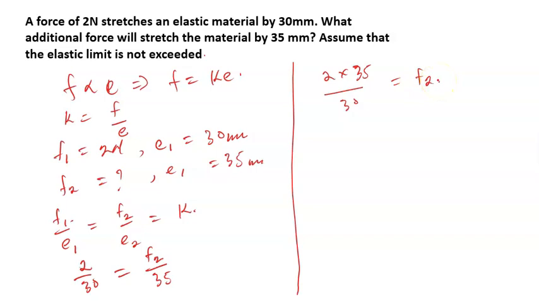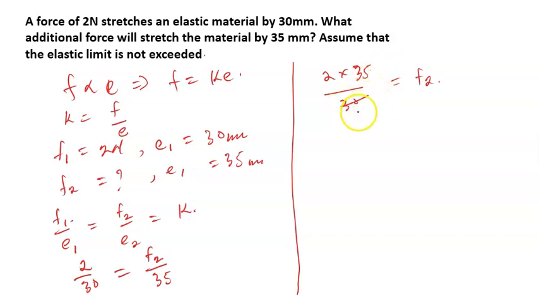If you observe, in this question, my distances are both given in millimeters. That is why I did not convert to the SI unit, which is meters, and I know for sure that they will cancel out. Even if you convert, you'll be converting this by 1000 and this by 1000, and they will still cancel out. That's why I left it like that.